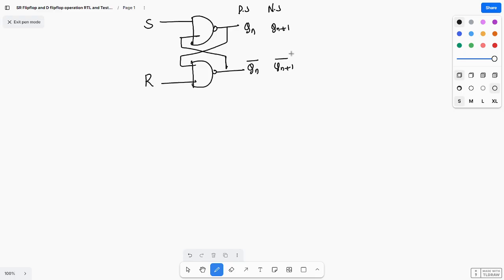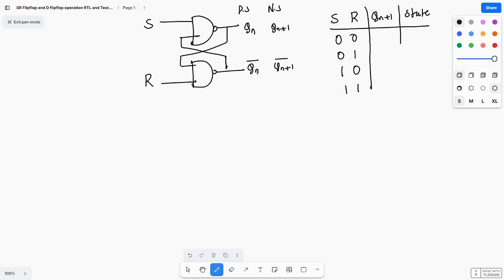So what you will get is the truth table: S, R, Qn plus 1, and state. 0 0, 0 1, 1 0, 1 1. What state will you get?